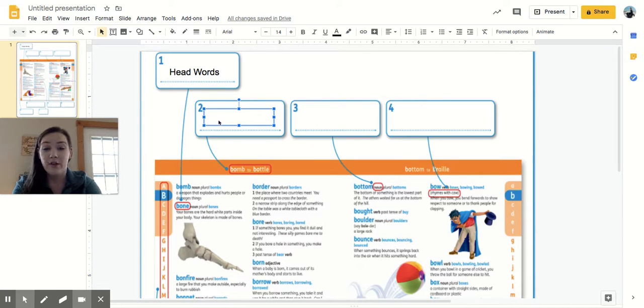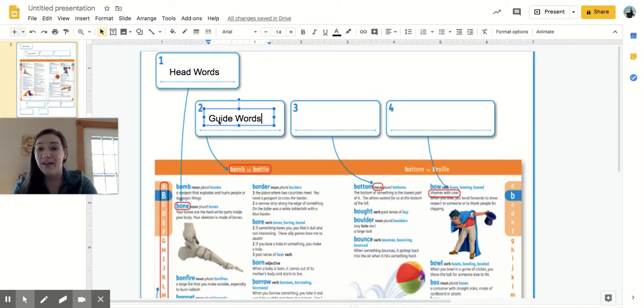Those let us know I can look for all words between that alphabetically, because dictionaries, thesauruses, all of those reference books are going to be set up alphabetically, which means anything that lands between B-O-N-B to B-O-T is going to be on that first page. On the next page, we move from B-O-T to B-R. We notice that there's a big shift there.